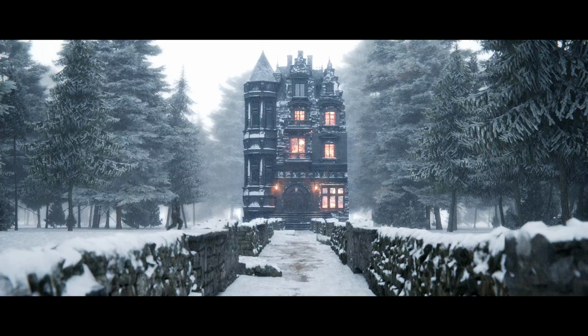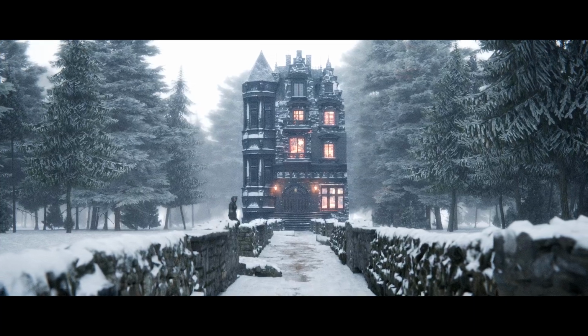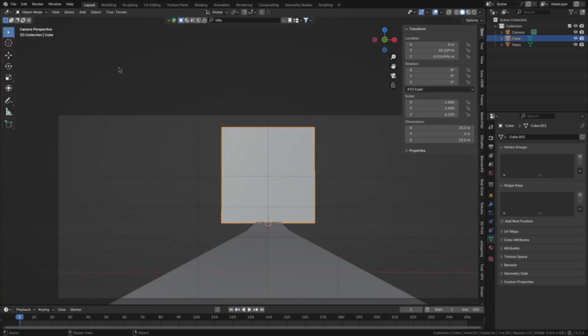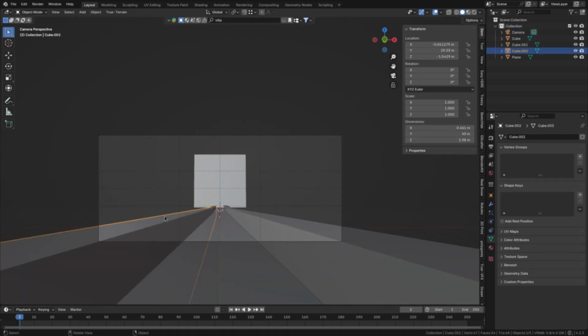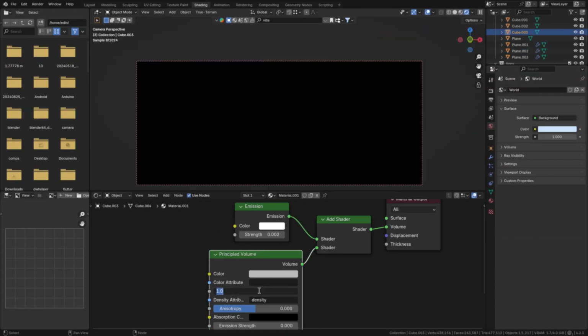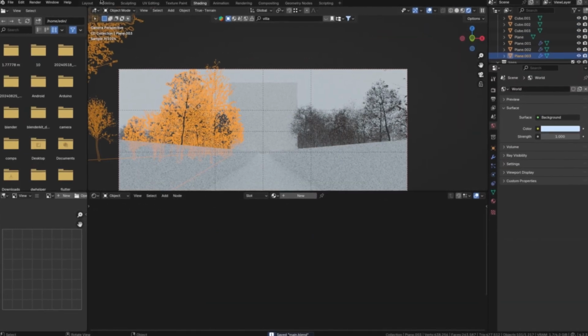As the days are getting shorter and colder, I always get the urge to make some dark winter scenes in Blender. So in this video I'll break down how I created this one. First I'll add placeholders for the path and the house, as well as the stone walls and trees on the sides. Then already adding some placeholder lighting just to see how it'll look later down the line.